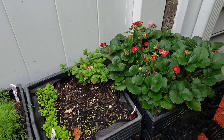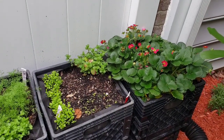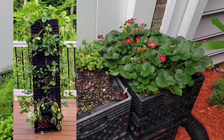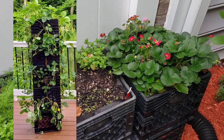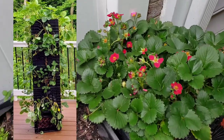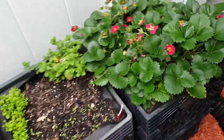This was a little bit more of a mature plant when we bought it and put it in, and so far it's doing nice. As you may recall from a previous video, I showed you the Dragon Strawberry Tower that we've done in previous years when we first started doing strawberries. Those did really well, and we decided to go with a different planting strategy this year. And third time's a charm with this one, it seems, as it's starting to really produce lots and lots of berries that are here.